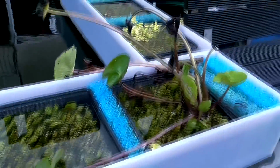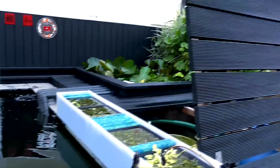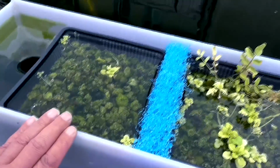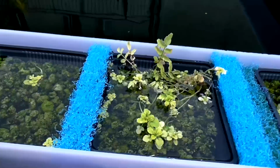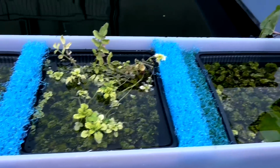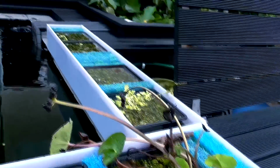They were put there mainly for the cress, not for the alpha grog that's in them, so I'll be popping the alpha grog over into the veg filter. I'll just stack the pots on top of each other in the veg filter up there with a couple of air stones around them, just to suck water around them, and they'll do exactly the same job as they are here on the side of the pond.